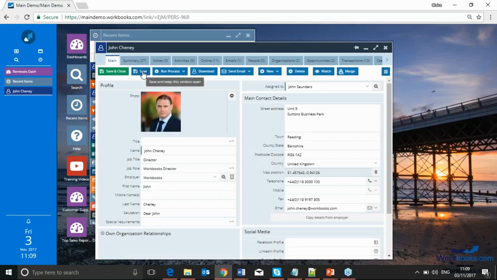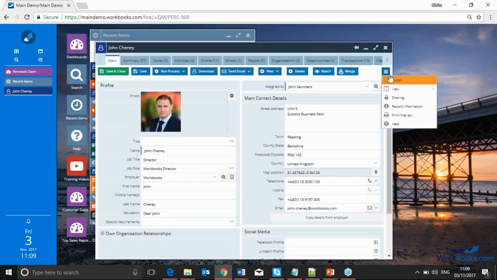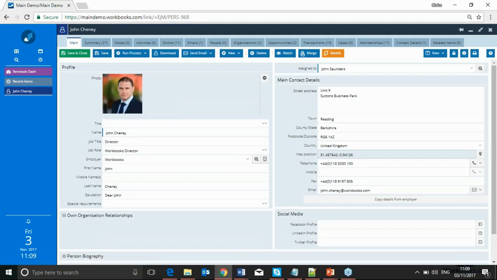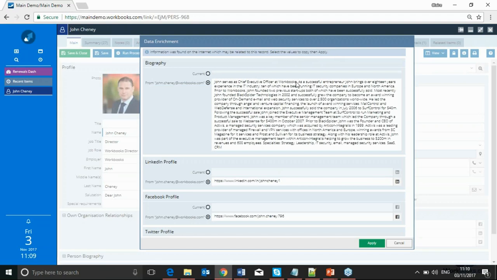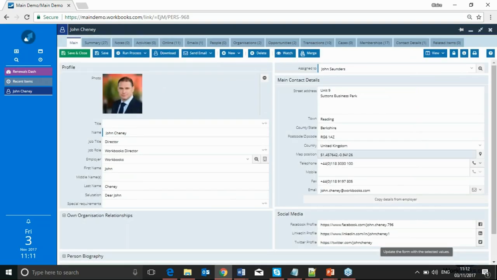So with all the best plans of mice and men, what normally happens is that we have an enrich button that pops up on the main page. You can click on that and then it will give you all of the information that you need in order to populate the data onto the page. All right, so we have all of the information here and we can actually apply that to the existing record.